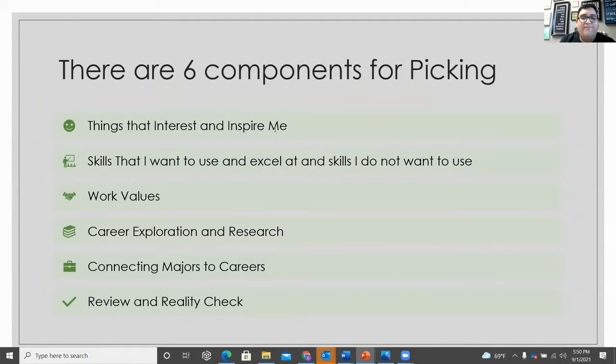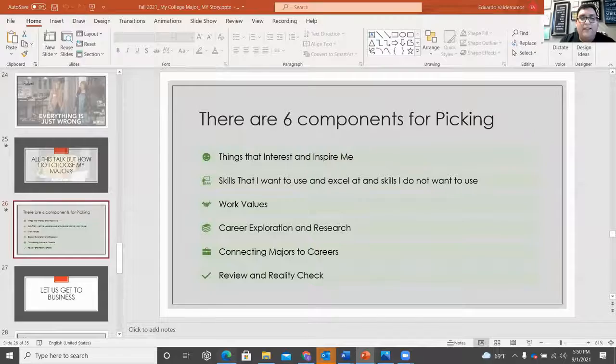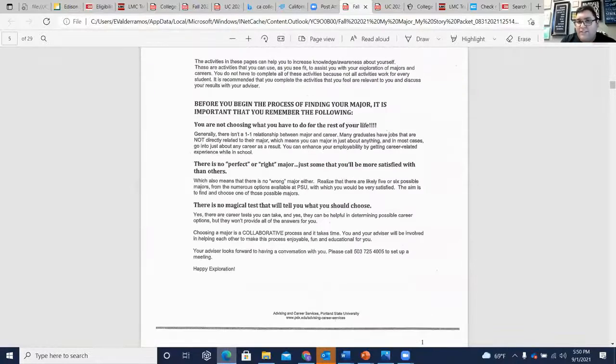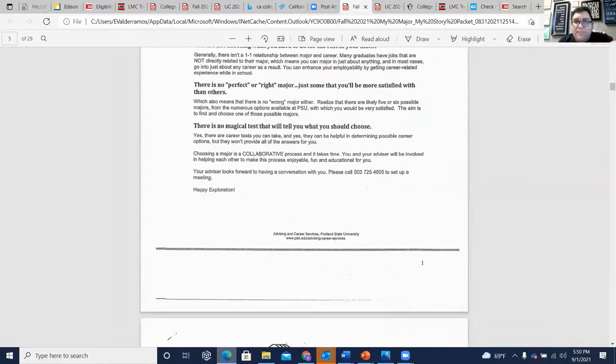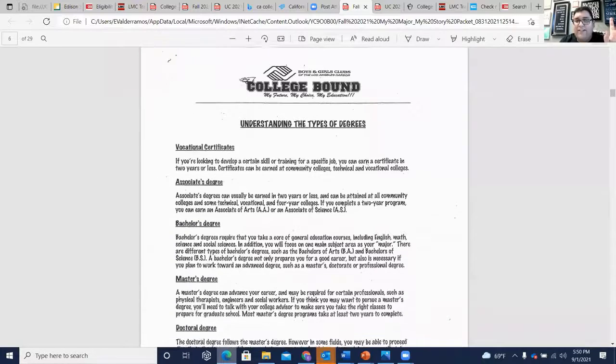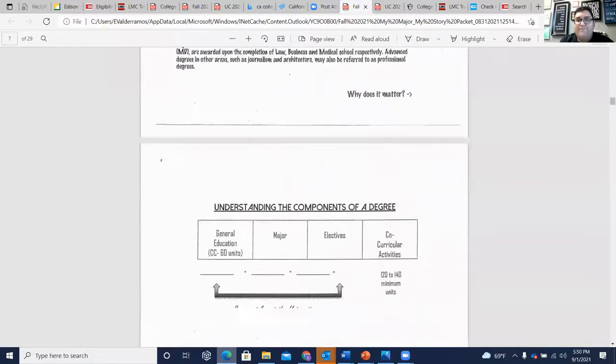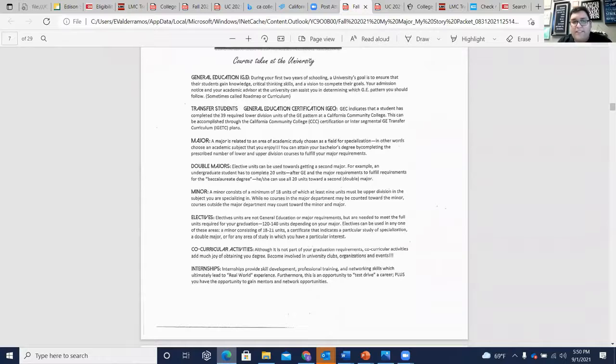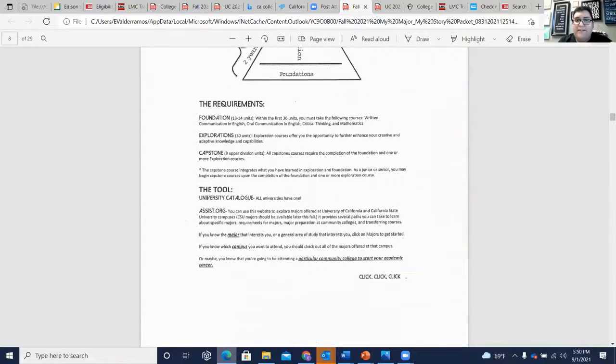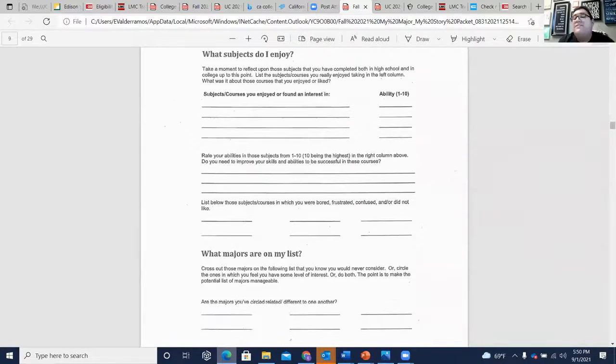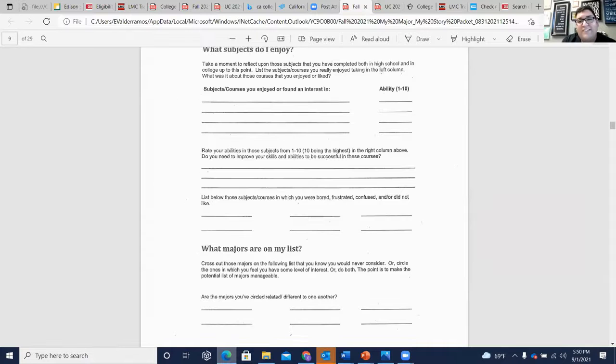And in your packet, I'll take a little break. I have this little extra assignment to help you out. So with major exploration, there's no magical test, told you guys earlier. It reminds you of the different types of degrees, how your major is constructed when it comes to double majoring, the exploration. You have this little activity there, which I think if you fill it out, or if you're someone who's a little bit stuck, is a great opportunity to check it out, fill it out, and give it to your case manager so that we can raffle away some golden tickets. I think that's an awesome prize for you guys doing this and turning it in.